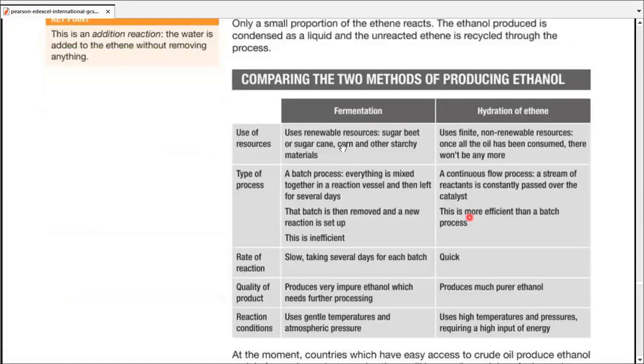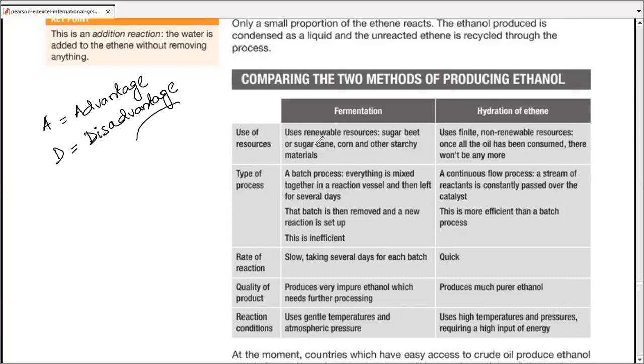As soon as we are going to compare both the systems, I'm going to use some symbols. If I use A in a cell, that means advantage of that system. If I use D in a cell, that means disadvantage of that system. So you can exactly talk about advantages and disadvantages of the exact systems.